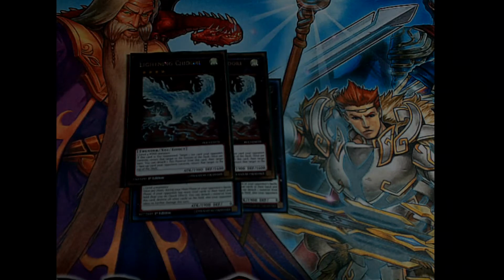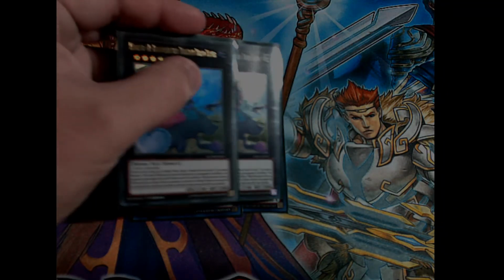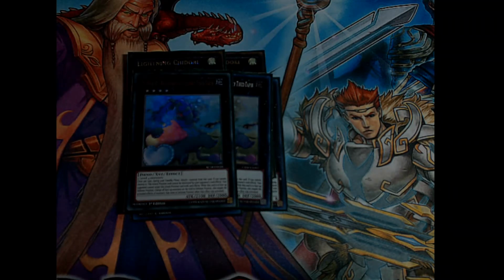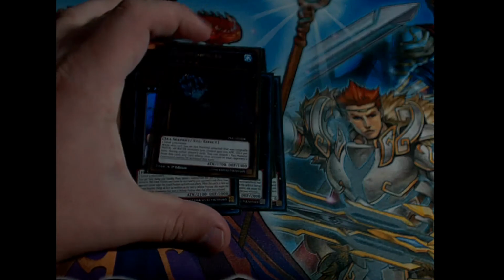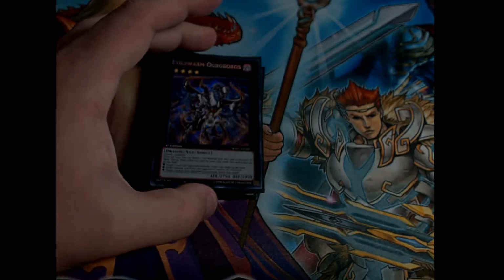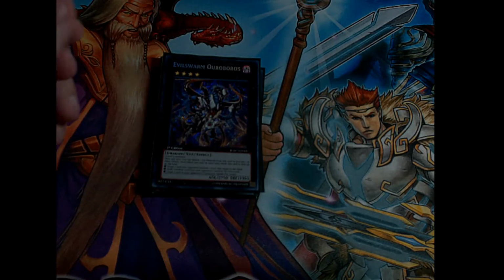2 Lightning Shidori, it's just a staple because you do run winds in the deck. 2 Bagushka, just because it's still a good card. Dweller, because it's still good against Salmon Gray and against quite a few other decks, Cosmo and stuff like that. So Ouroboros, because I can make it. It takes 3 level 4s, but I can still make it.